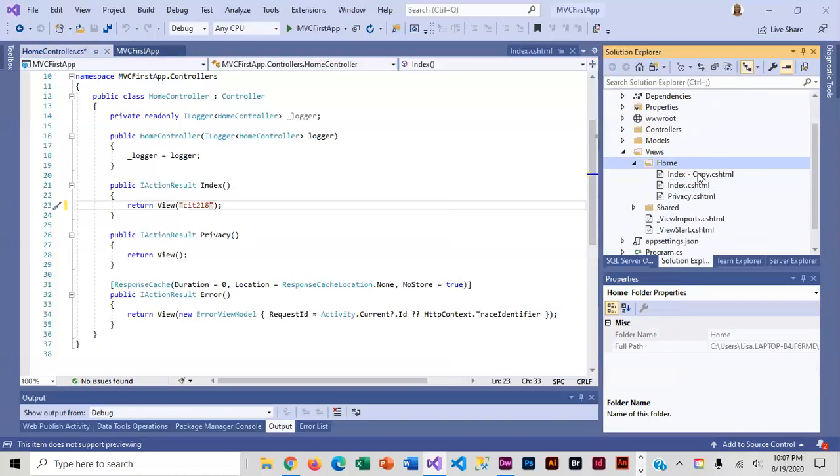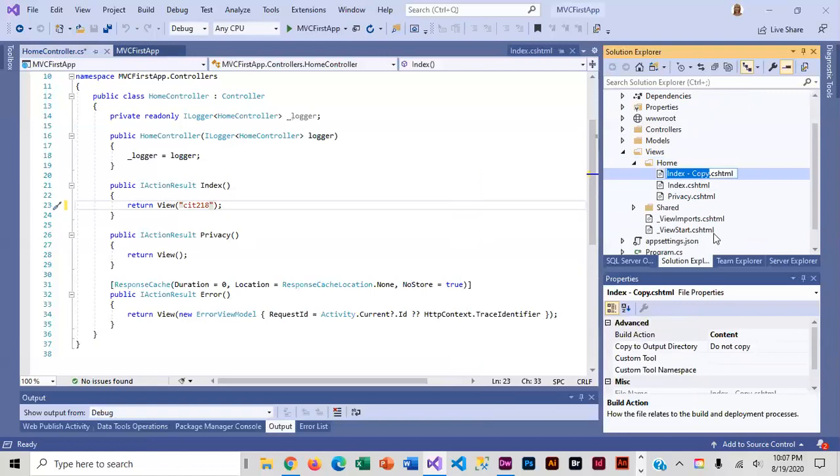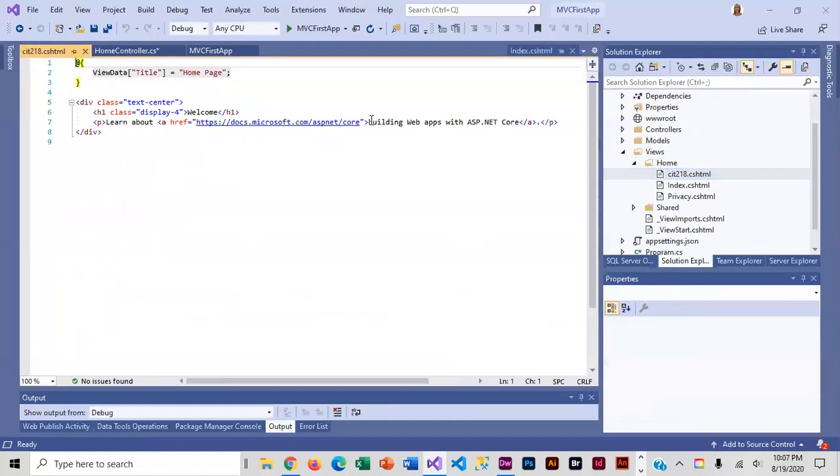And then we're going to rename this and call it CIT 218, and then open it up. In your views, anything that starts with an @ sign is Razor code.